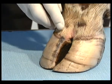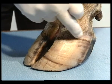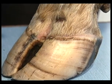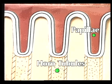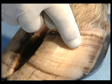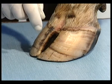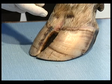The wall is an interesting structure because the wall is actually formed from the top of the foot here. So the wall is being formed at that point by a series of papillae. These are small projections, and they literally extrude tubes of horn which are moulded together at this point and then slowly pass down over the outside of the hoof. So there they are, slowly passing down over the outside. And when I say slowly, it is quite slow. It's approximately 5 millimetres per month.